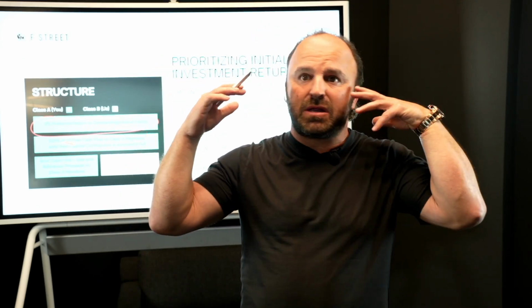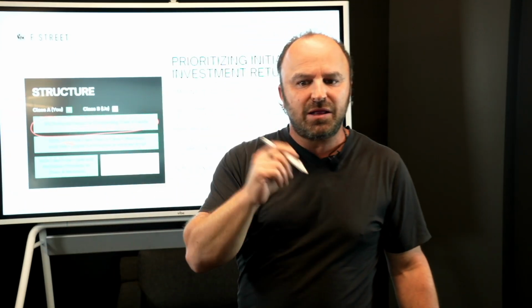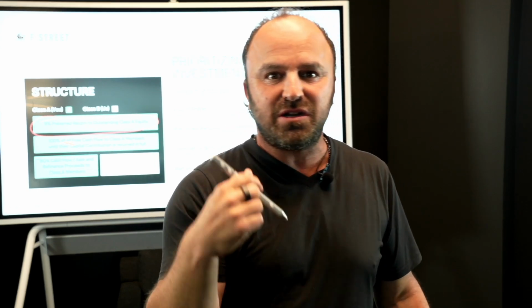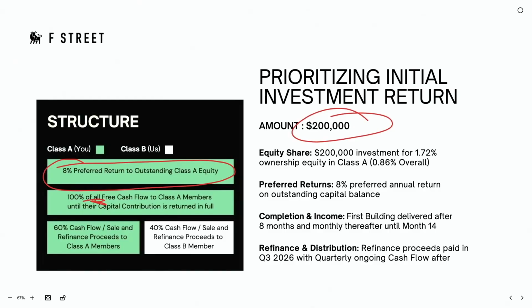Everyone gets involved in transactions, and I always ask people, when do you get your money back? 7 years, 8 years, 10 years. I don't even know. Some people are saying they're getting their money, they're not even getting their money back. Distributions are suspended. You are getting your money back. You can go take the money that you've invested in Village 43. You can take this $200,000 and plant another money tree.